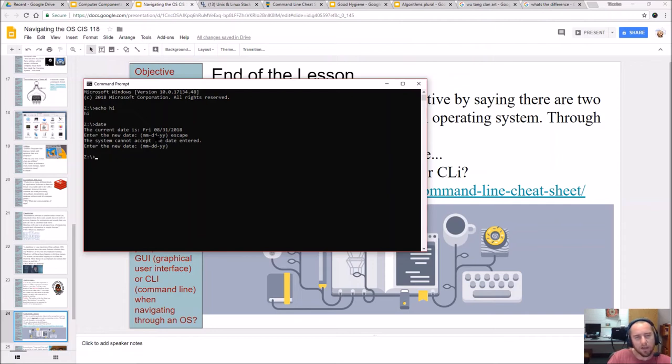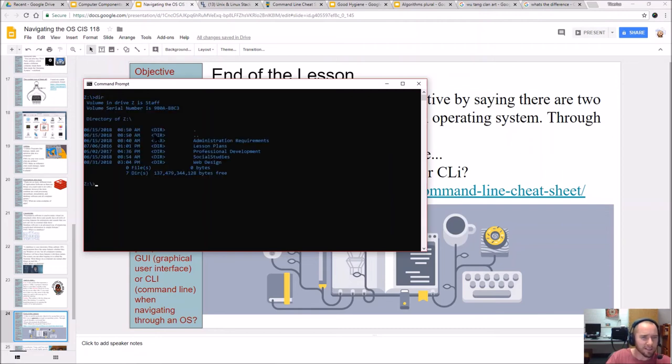new one. I can change the color by just typing in color and a number. So there's lots of different numbers, lots of different colors I can use. If the screen is messy, I can clear it and start fresh. And here's the powerful stuff. I can open up files from here. So I could type in dir to see what's in the directory I'm on right now.